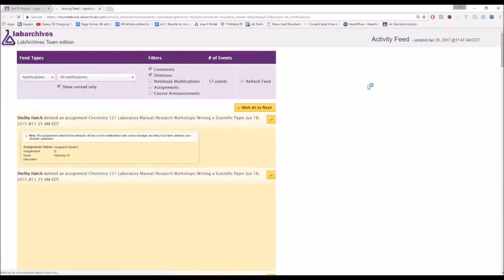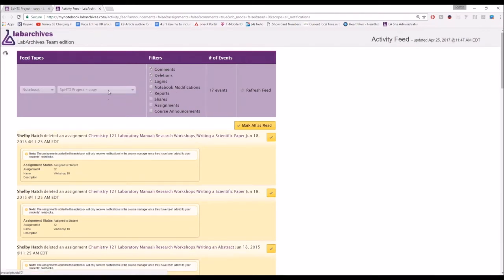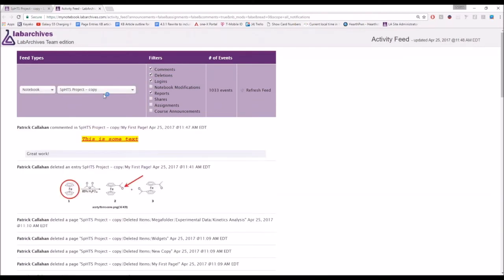When you click on the notifications icon, you get brought to the activity feed, which is basically a searchable and sortable list of all the actions that have been occurring in your notebooks and the notebooks that you have access to. And you've got multiple different feed types and filters, so you can do a very thorough search of what's going on in your data with this tool.